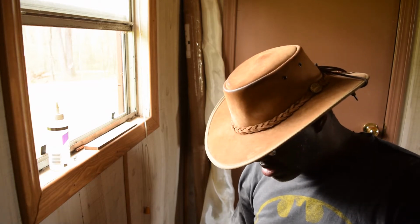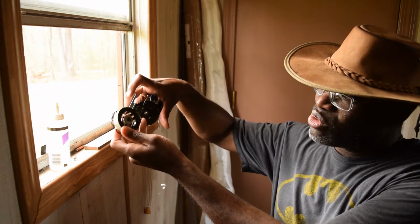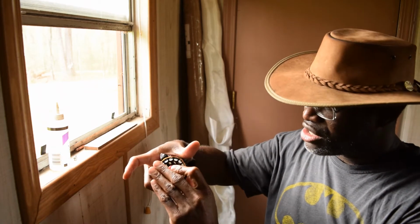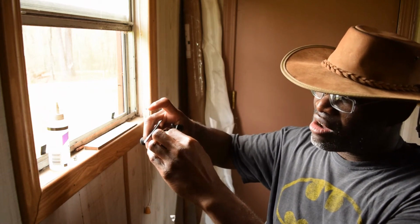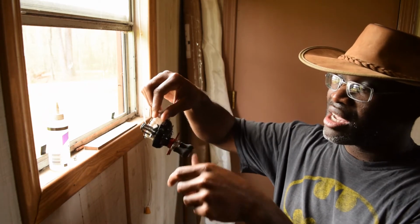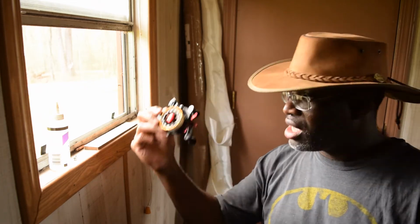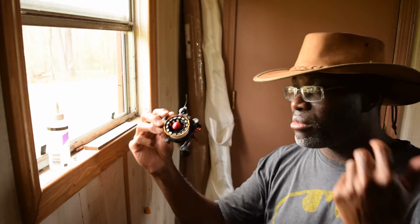Oh, come on now. See, it can tangle, it'll get in here and tangle around that spool, right deep in there, and that can frustrate you. It's nothing to fix, it's just a matter of taking that off. All these reels, pluses and minuses. It's smooth enough. The drag, I haven't caught a big enough fish on them to really test out the drag. I definitely plan on using both of these. Probably this one on my fly rod, the other one on my crappie reel.